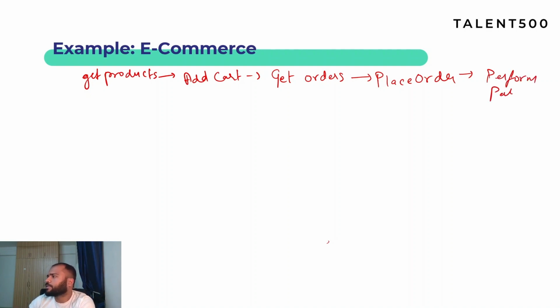So let's say this is the scope of our problem currently, and these are all the APIs a user might need to interact with. So we'll see how we'll design the REST API for this, right? So get products. First of all, you have to have a get of products.